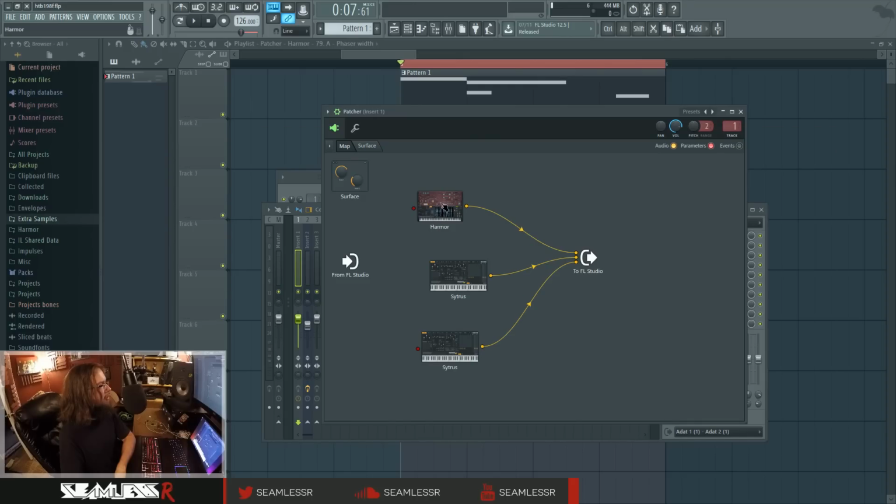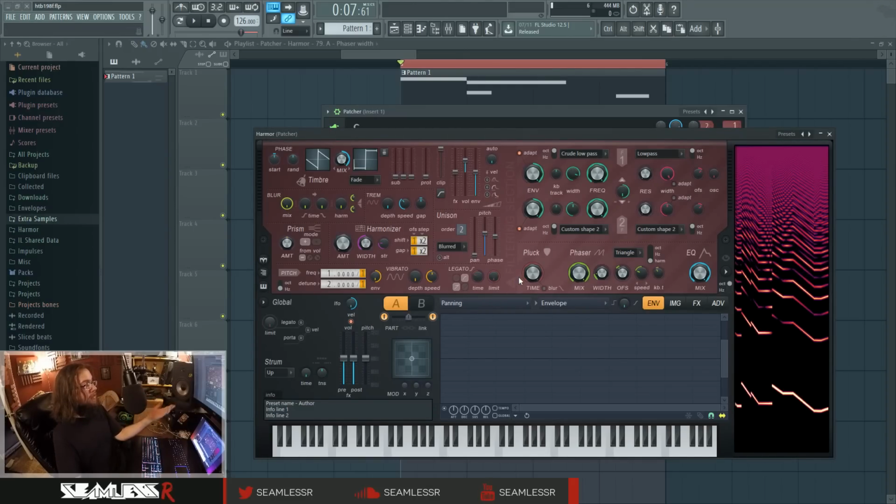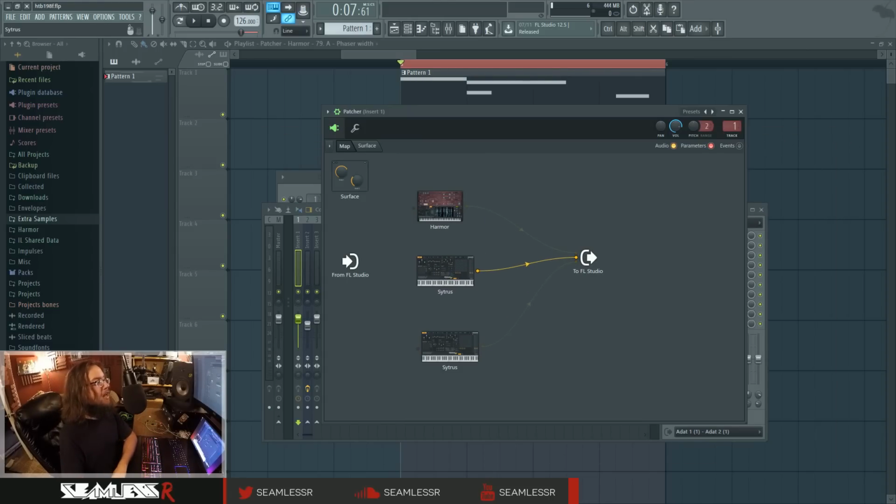Anyway, so the left part inside Harmor is basically channel 1, and that's the one that's being processed. Channel 2 is modulation, just like channel 3, 4, 5, and 6. And that's what these guys are. These are also not audio generating layers in the sense that we can't hear them, but they are generating audio in the sense of being a signal that is applied to a parameter that can accept that signal as CV, which is called control voltage, which is basically just the modulation linkage in the modular world.